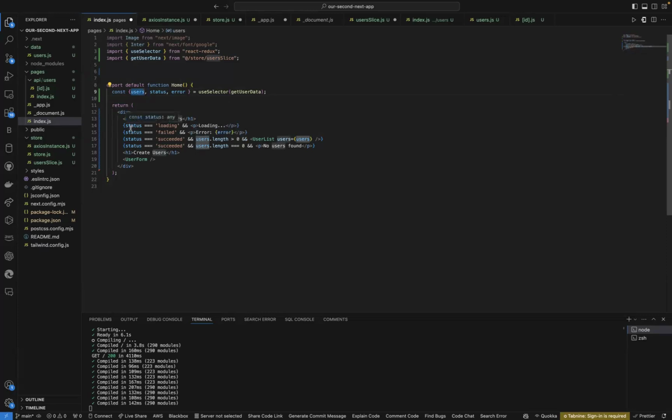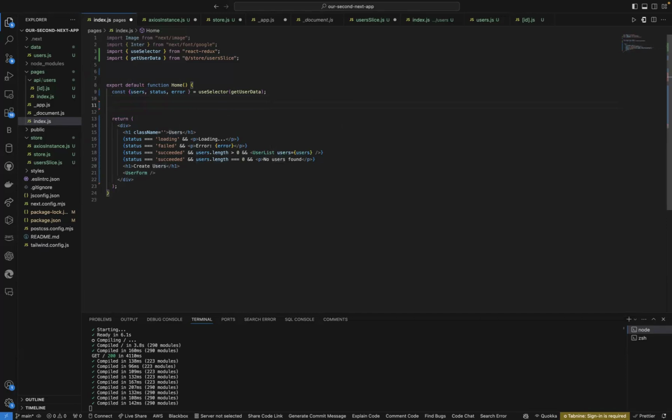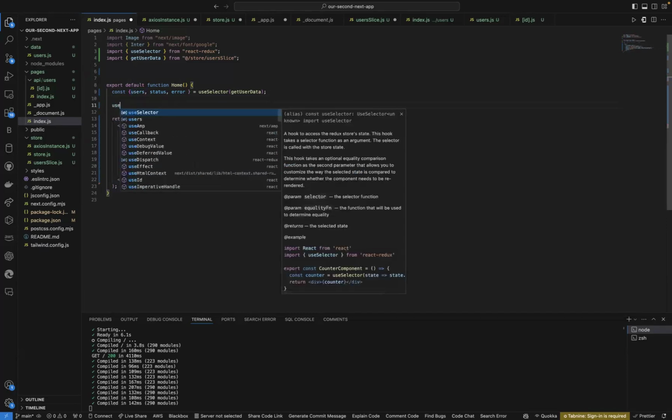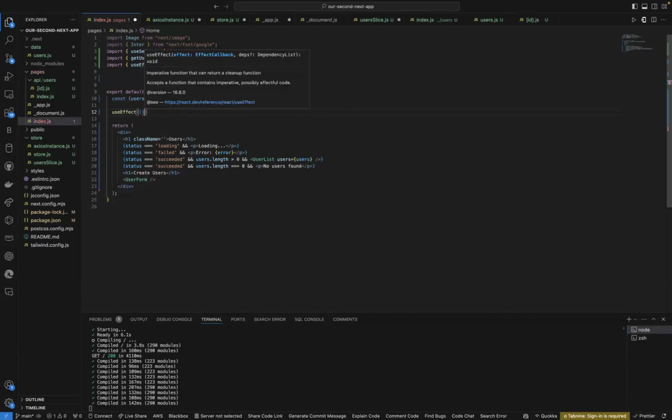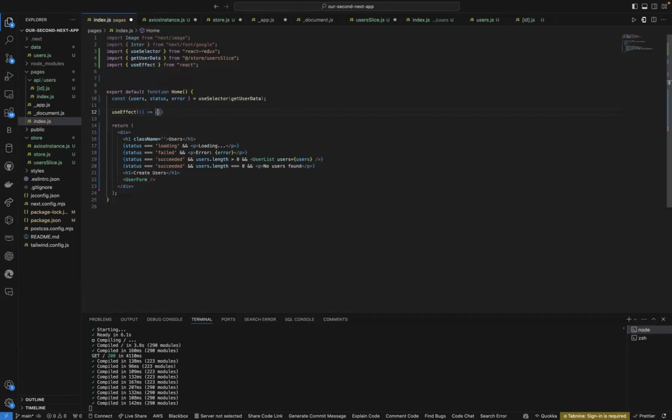And as you can see, all our duplications have now returned back to normal, right? So what's left here is to create our user list and our user form. But before we do that, for consistency, we want to make sure that we always have our fetch API call working.